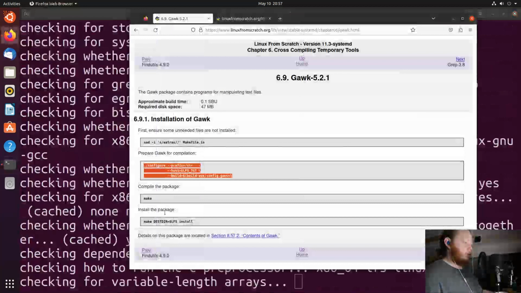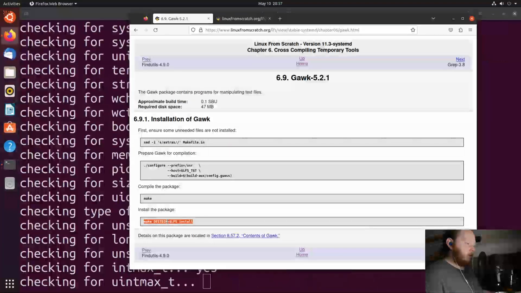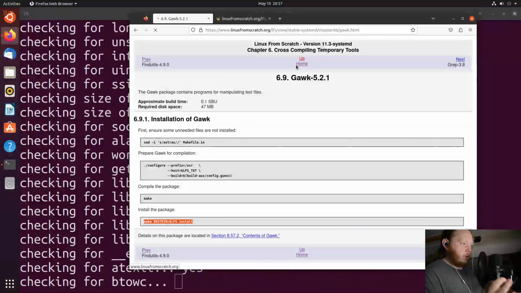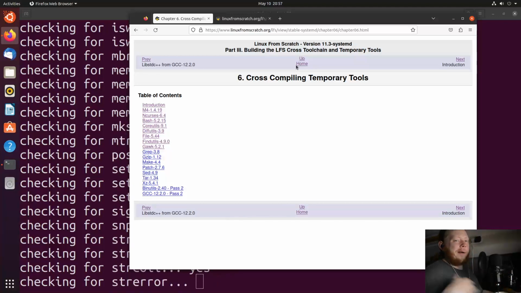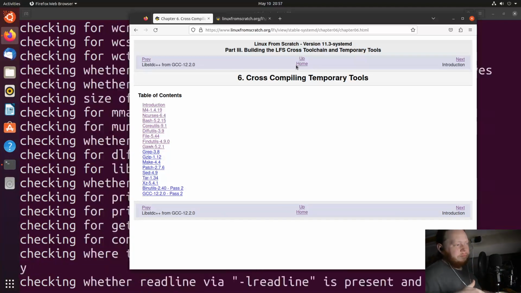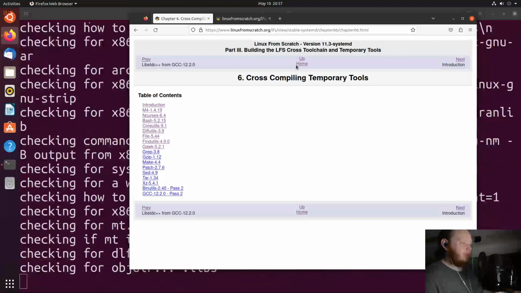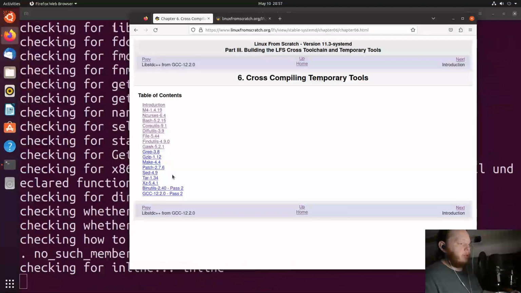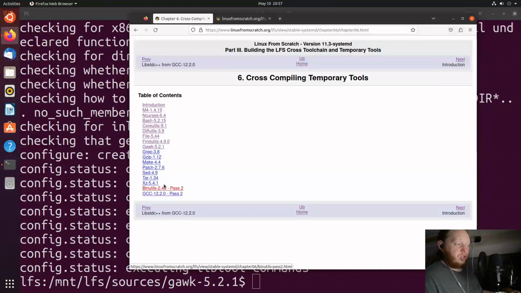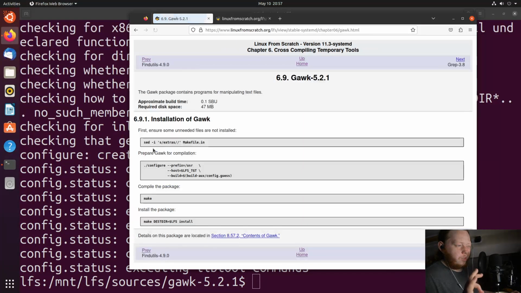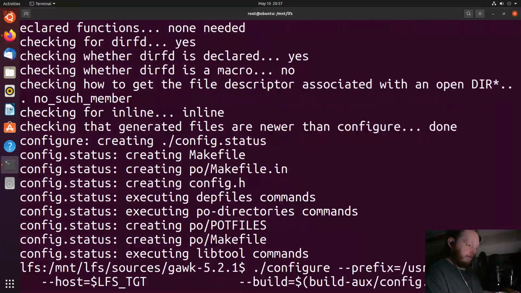Prepare the compilation. Copy the install packages. As we can see, if we just press up, we can see how far along we are. We're about halfway down, so again, shouldn't take too much longer. We're already on Gawk, and the ones that might take the longest are binutils and GCC. So it's just worth a little bit of crying.